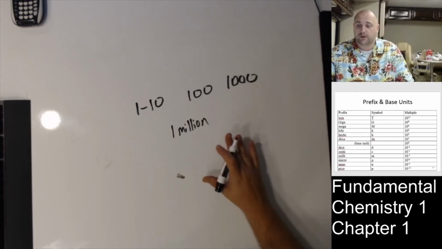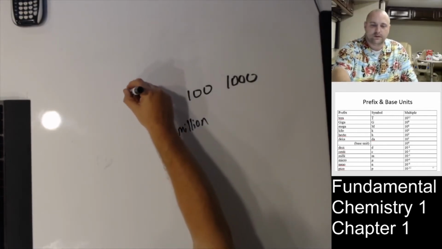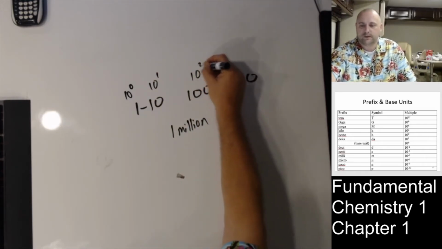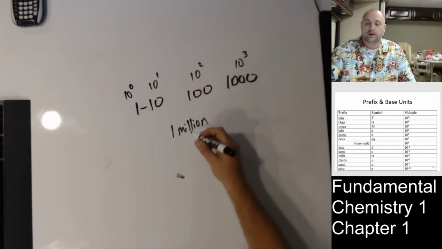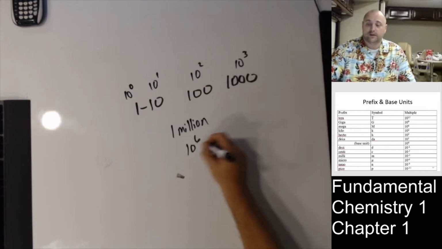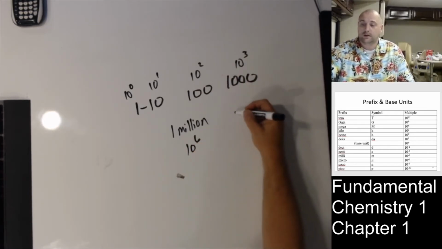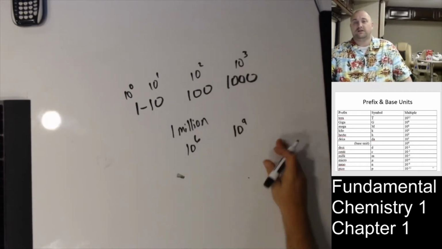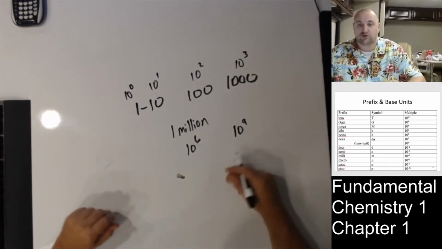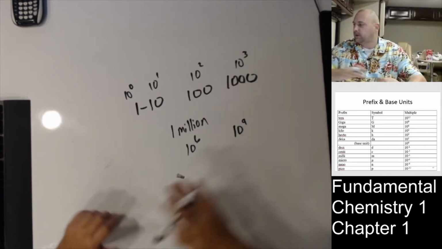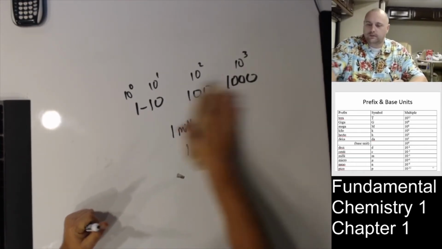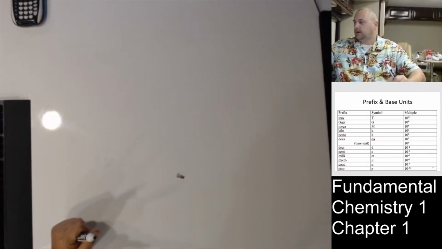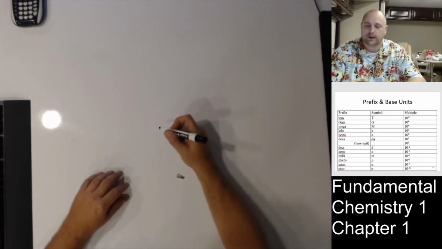All right. And so let's see here. So this is 10 to the 0. This is 10 to the 1. This is 10 to the second, 10 to the third, and at a million, it's 10 to the sixth. All right. And then the next place that changes is a billion, 10 to the ninth, and then 10 to the 12th. Oh, what do we got? Trillion? And then I don't know. The only people that go higher than that are people that are dealing at the bank or something. They got way more money than me.